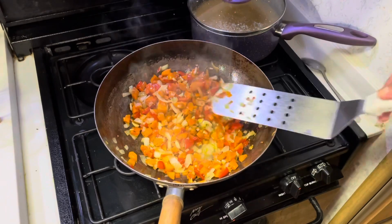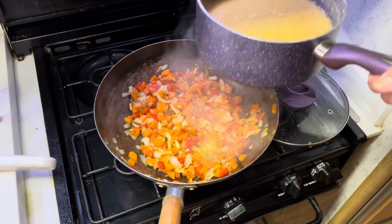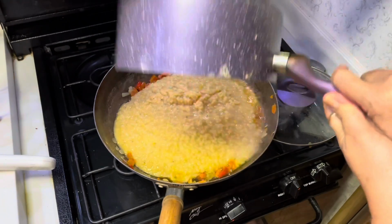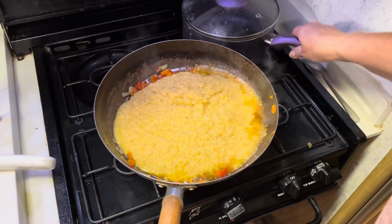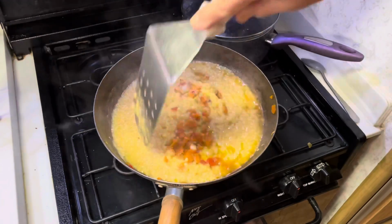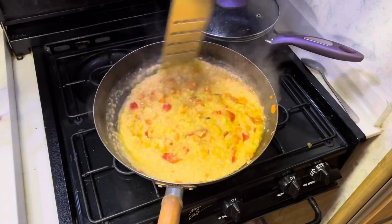Now, what is the next step? The next step is to add my lentils to my mixed vegetables. Here I go. And stop. Yummy. Now I'm going to mix it up. I can even turn off the heat because it is done cooking. Look at that. Yum, yum, yum. This is a tasty lentil soup.